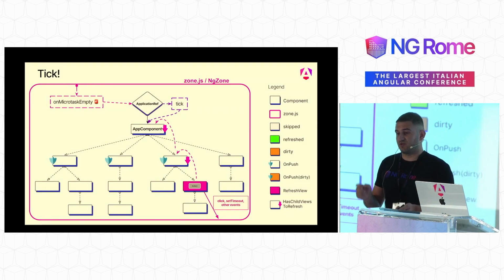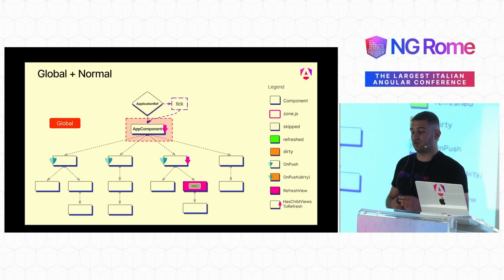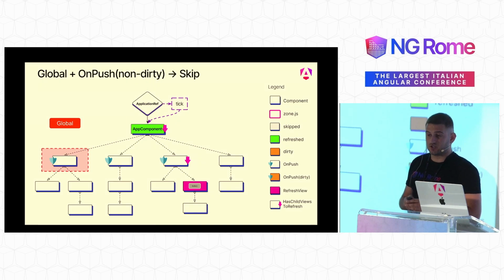So at that point, the moment that we have the change, Angular will go and, of course, go to the app component. And on app component, we're still on global mode because the tick, by default, runs on global mode. It will be refreshed, of course, because it's just a normal component with default strategy. And then we have the first one that is OnPush. That still works the same. No inputs change, skip. Second one, same idea, skip.